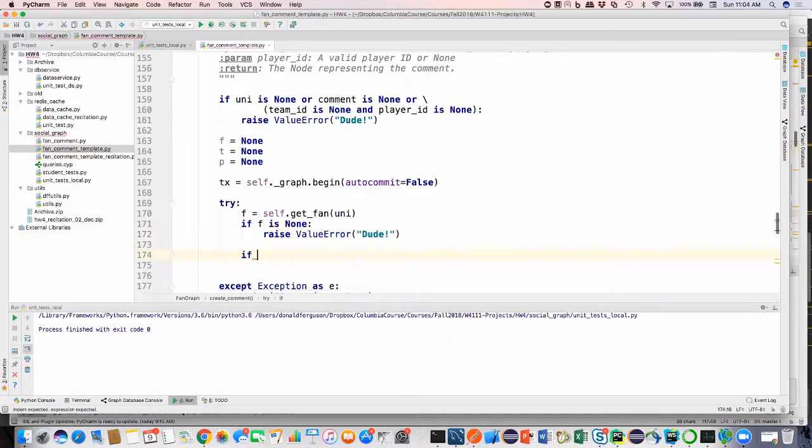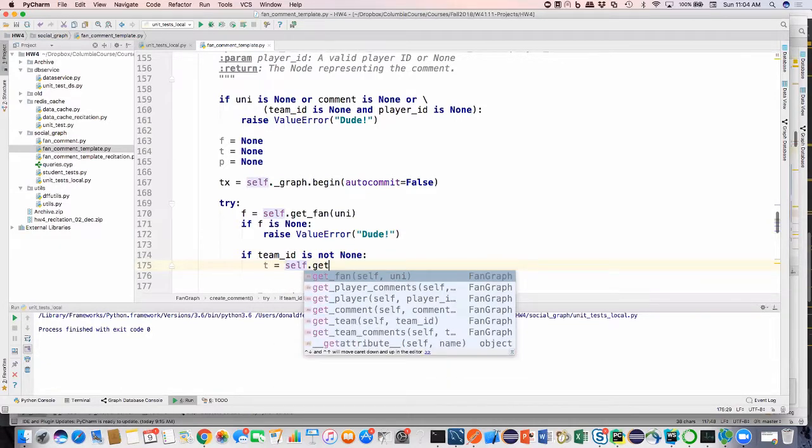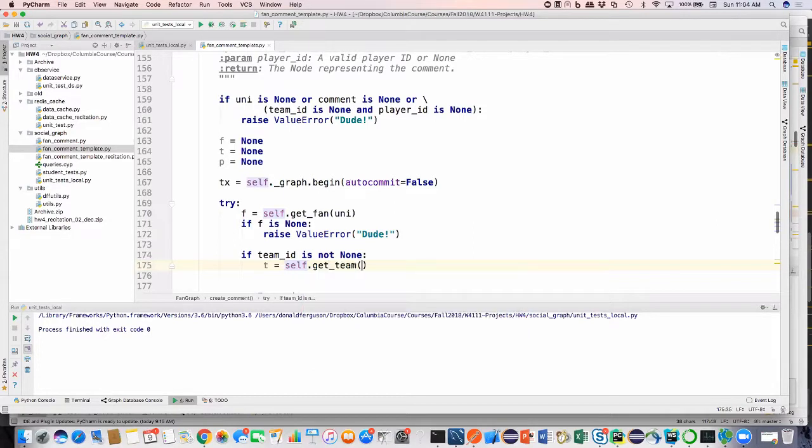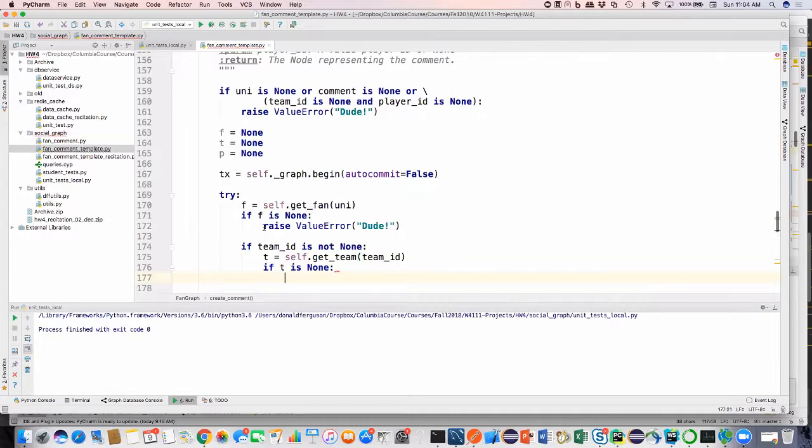And then I go if team ID, if you gave me a team, right? So it's there. I'm going to do the same thing. T is equal to self.get team, right? And I'm going to give you the team ID. Then I'll play the same game here. If T is none, I'm going to raise a value error.